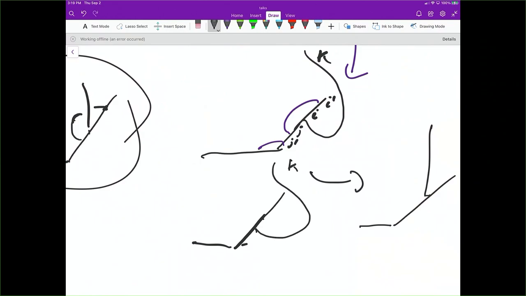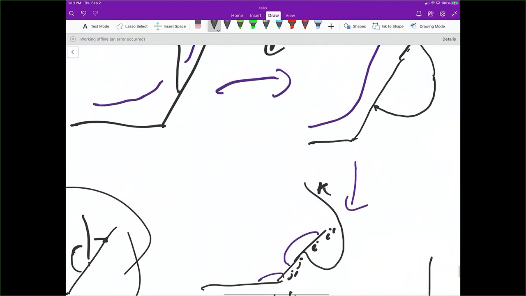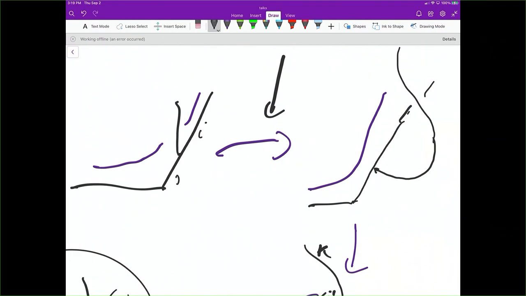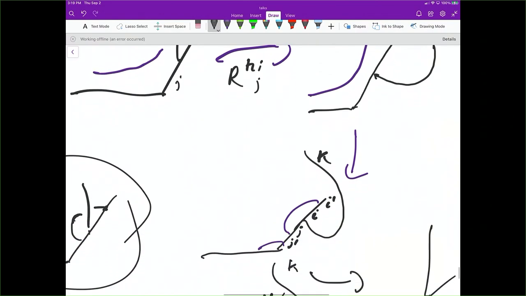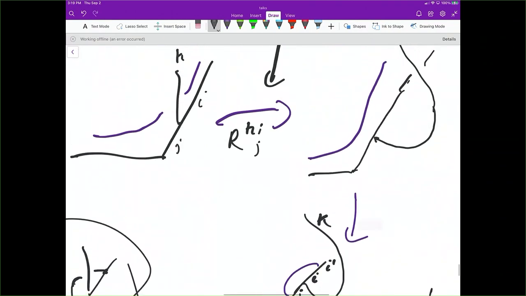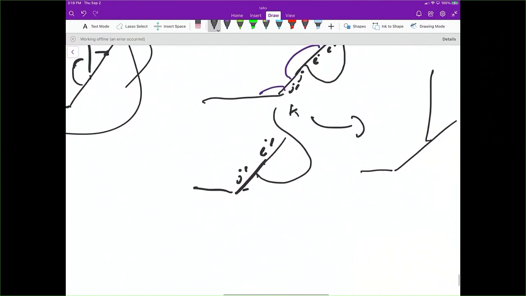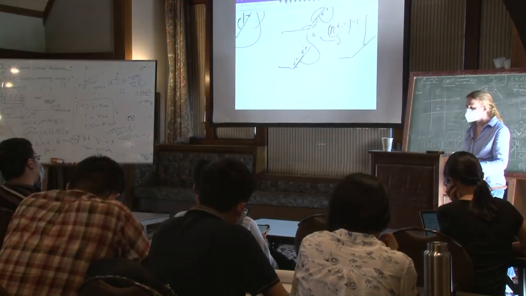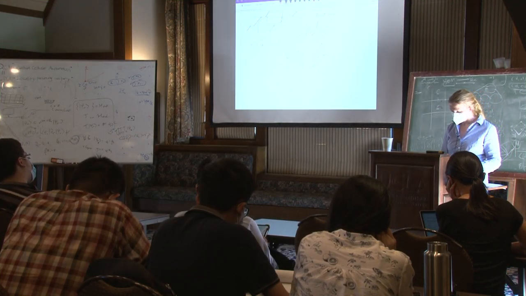But when I collapse this blue guy here, then I just have an I prime, J prime, K vertex. So when I go from here to here, if I put this in I, J, this has, I'm going to mess up R versus R inverse, but this is like R, whatever, K I J. Forgive me if I have written it backwards. But then this one would be an R, K I prime, J prime inverse. And so they don't cancel each other, if that's your question. So it's not trivial. Okay, great.